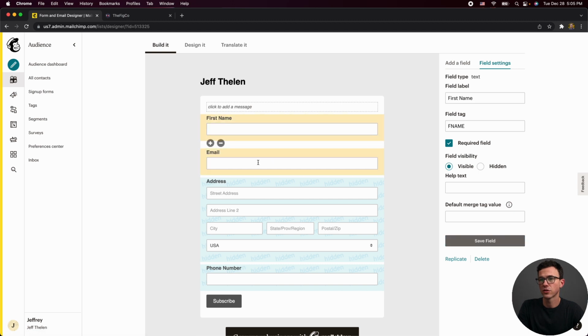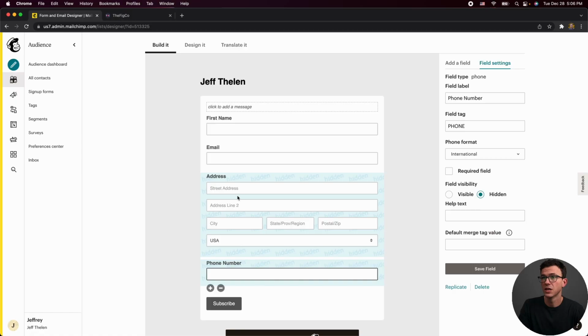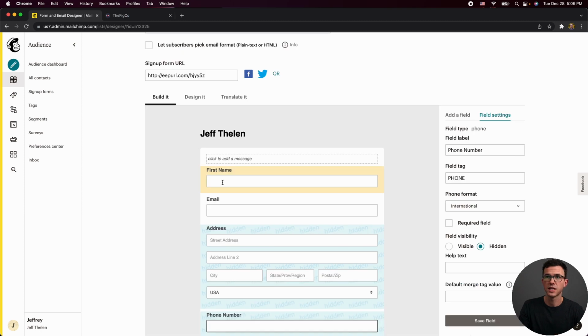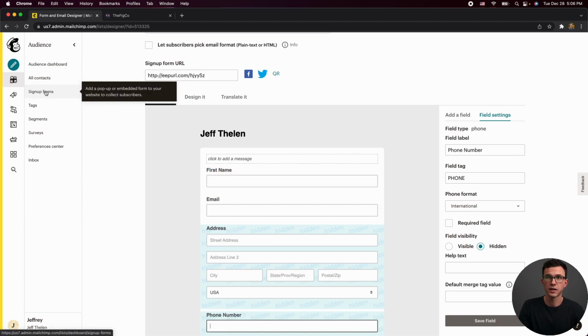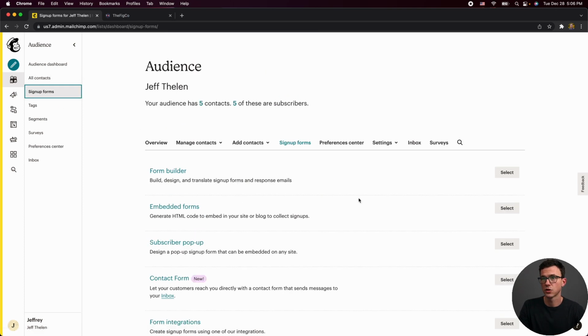If I wanted to add other things that would then show up on the embedded forms, like if I wanted someone's phone number, I would recommend to only include things that you absolutely need. The more things that you ask for, so if you ask for last name, address, phone number, things like that, you're going to have a lot fewer signups. So the fewer fields, the more signups you're going to get. So I would leave it this way, but just know there's a bunch of other options of things that you could add.